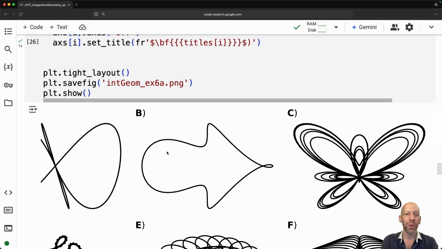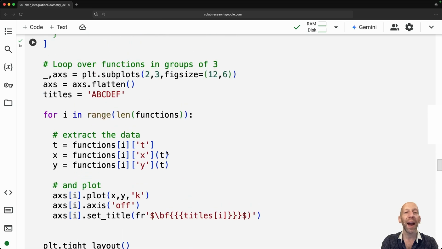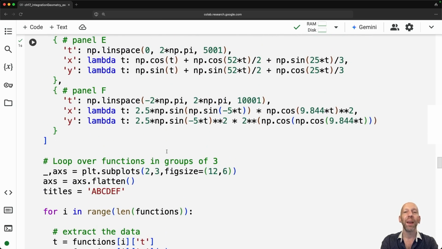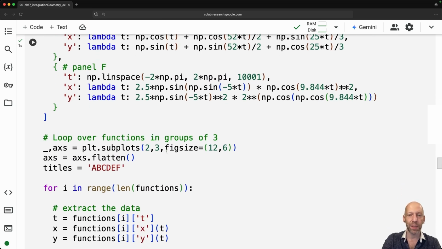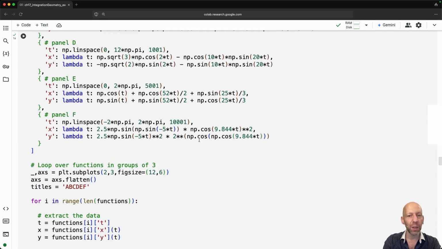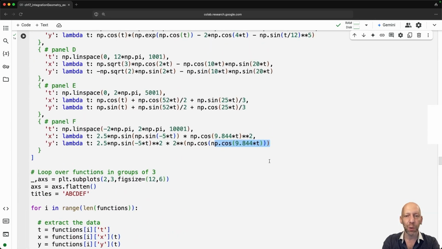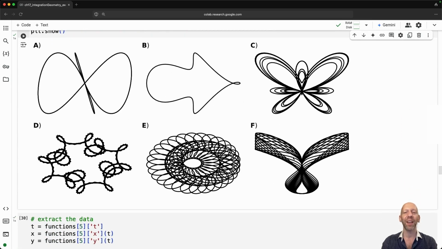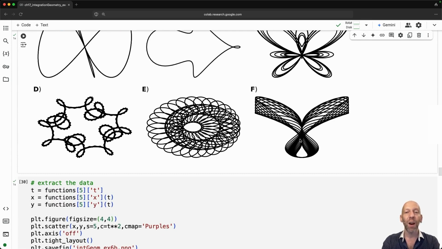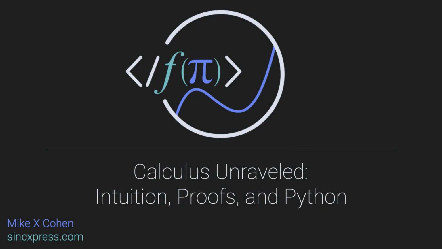The very last thing that I want to encourage you to do with this exercise is to explore how incredibly sensitive to parameters these parametric functions can be. Okay, so let's see, I'll zoom out a little bit. Here's what this function looks like. Let's just work with this one here. Okay, so this is for panel F here. This function, you see what this looks like. All I'm going to do here is, maybe I'll change this to 9.6, and maybe I'll change this to 9.9. There's no mathematical theory for what I'm doing here. I'm just randomly playing around with numbers. But I'm only making really subtle changes to the functions, and that had a huge impact. That really had a qualitative change on the visual appearance of this function. So it's quite interesting to explore these really highly sensitive, deterministic chaotic parameters.